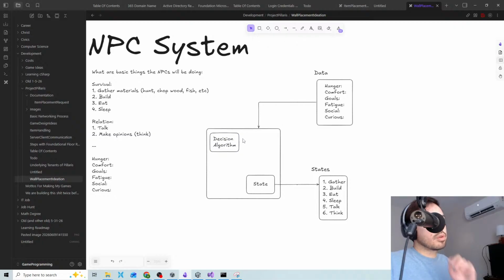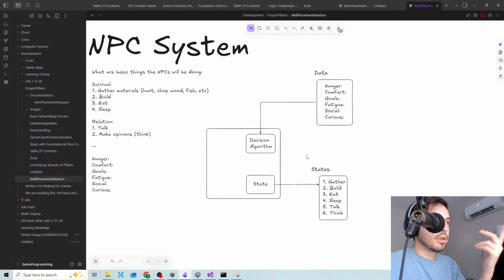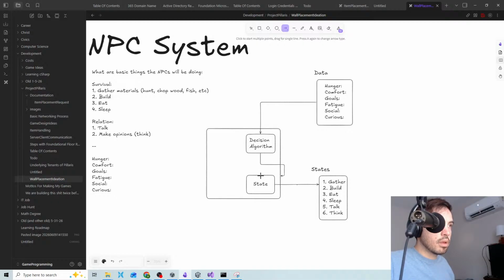I think we just come up with some basic decision-making algorithm that will then decide what state we're supposed to be in.